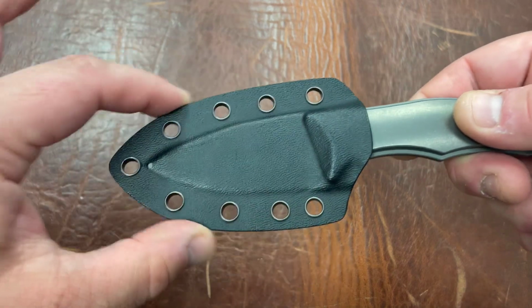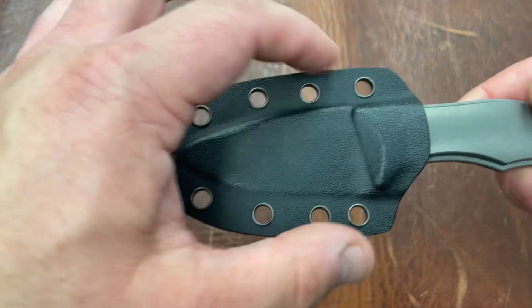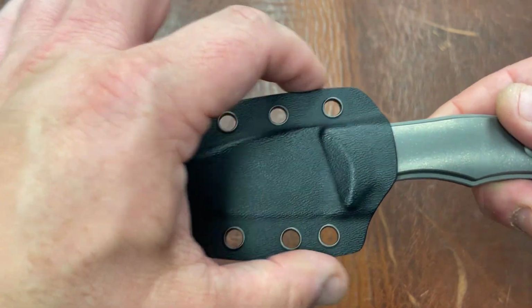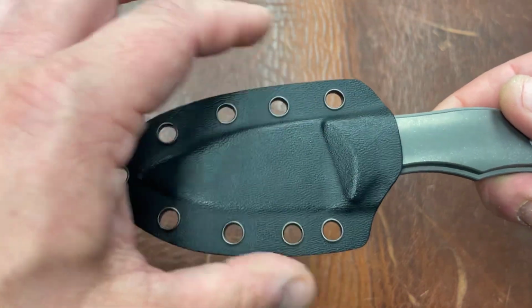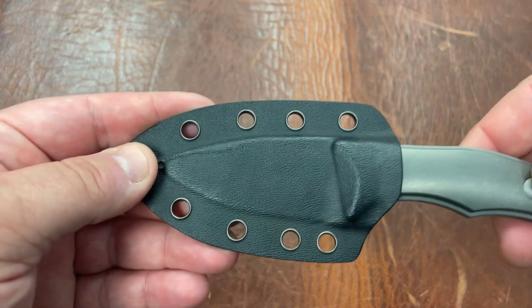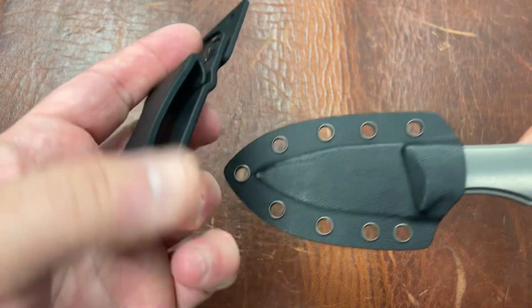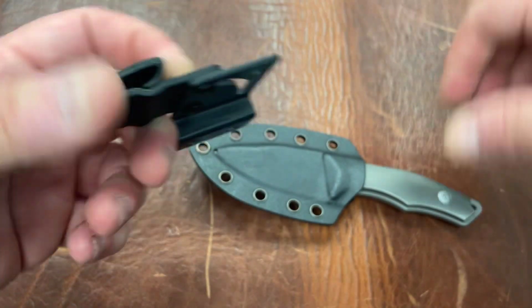Obviously, pancake sheaths can be really big, so the reason I like this sheath is because they give you lots of retention points here, and they give you grommets or whatever, so that you can attach your different attachments. I haven't tried this with a Tech Lock yet, but it comes with one of these clips. You can put it over your belt if you like, or it actually hooks really well onto your pocket.